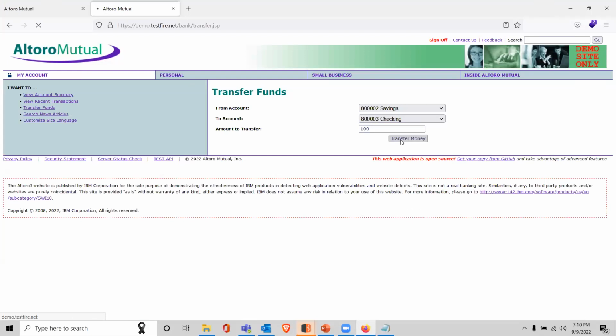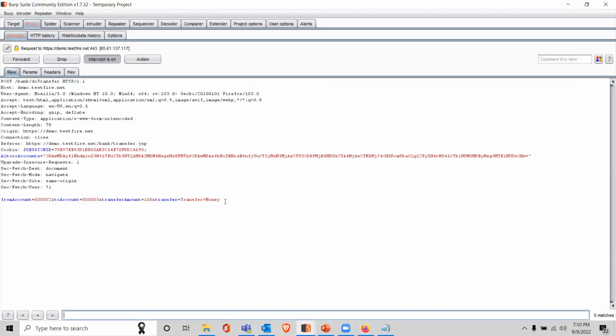So I just click on it. Here you can see that they have entered the value, like sharing 100 rupees for user account 3. So now I can easily manipulate the amount transferred from user account 2 to user account 3.